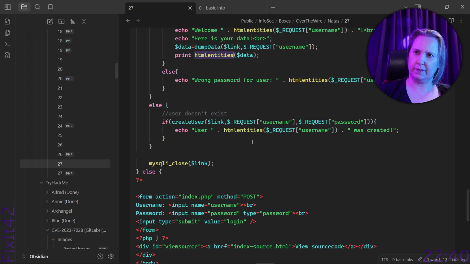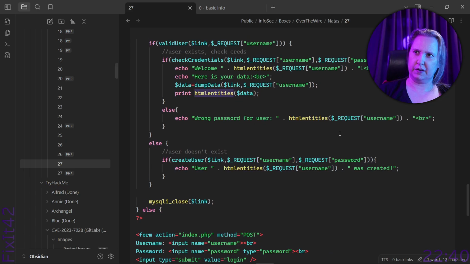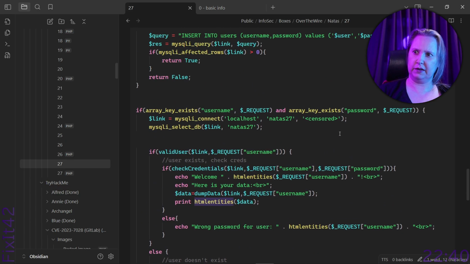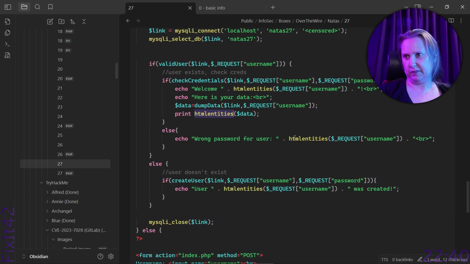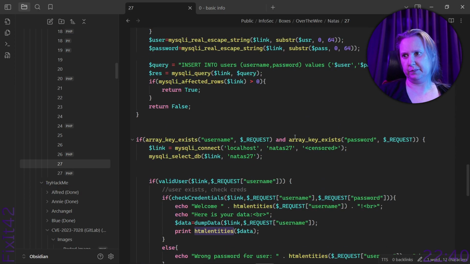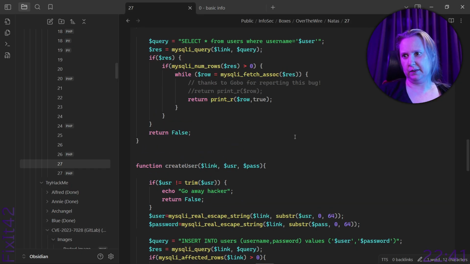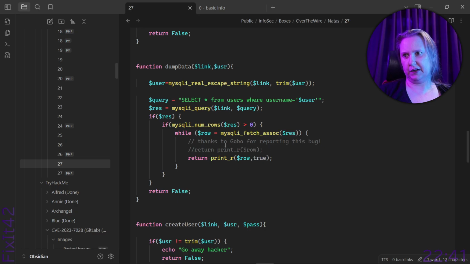So it's doing the same here, with all the data that's outputted. Print, echo, HTML entities. So let's check into it. They had a bug here that didn't do that, which is fixed.